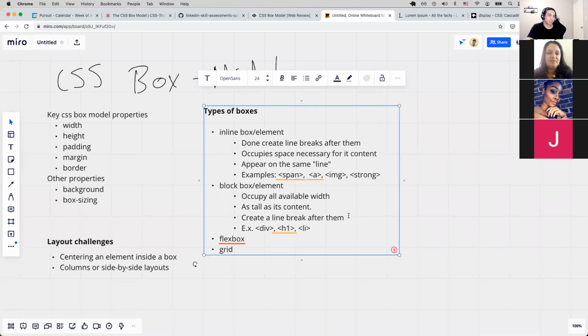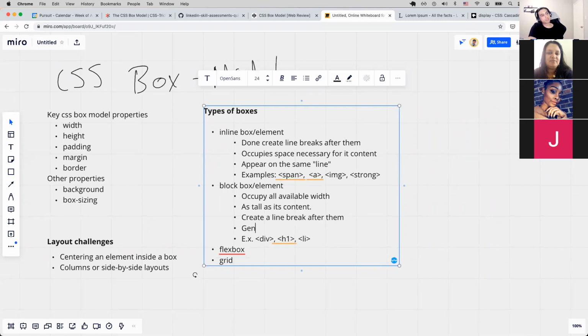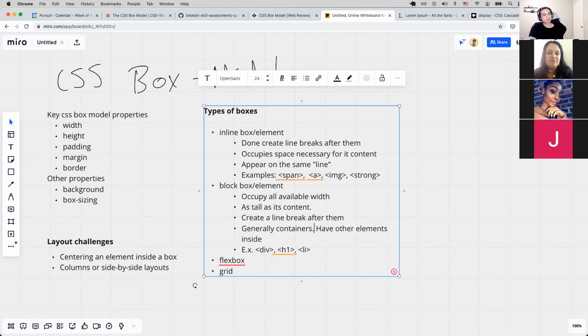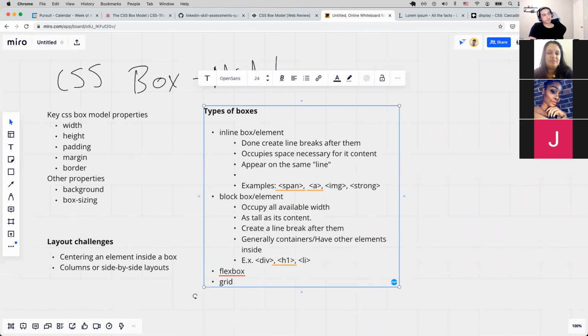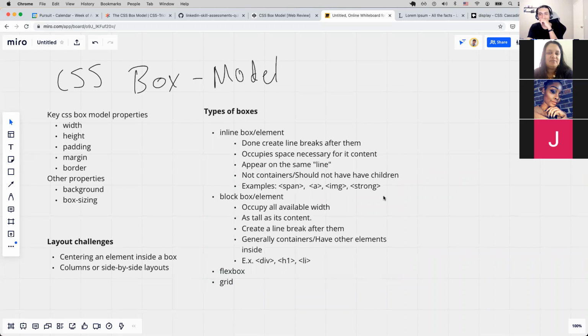Block elements are generally containers and have other elements inside. Inline boxes are not containers, so they should not have children. Does that make sense?